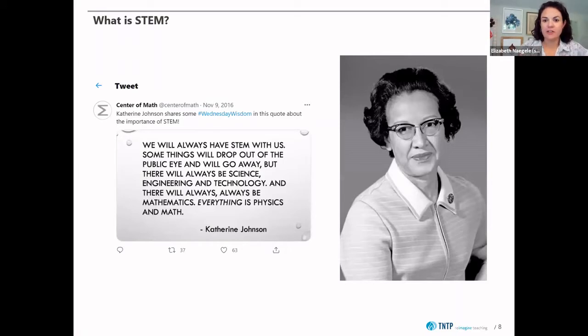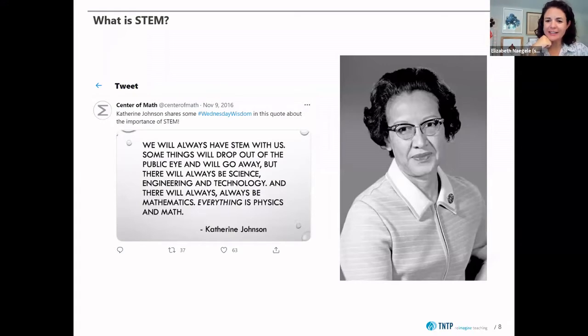I thought it was important that we ground ourselves in what we're talking about when we say STEM instruction first. In order to have a vision for STEM instruction, we have to have a shared definition for STEM instruction. We all know that STEM stands for science, technology, engineering, and mathematics. We're clear on what the acronym is. But outside of the world of educators like you who are really deep in this kind of work, when I talk about STEM and the work that I do, people tend to primarily think about the T or the E, or really picture things like computer science and robotics, which are definitely part of STEM, but not all of STEM. It is the part that is largely in the public eye.